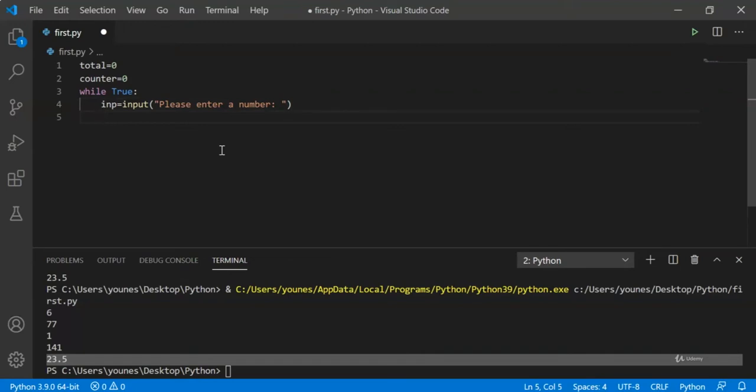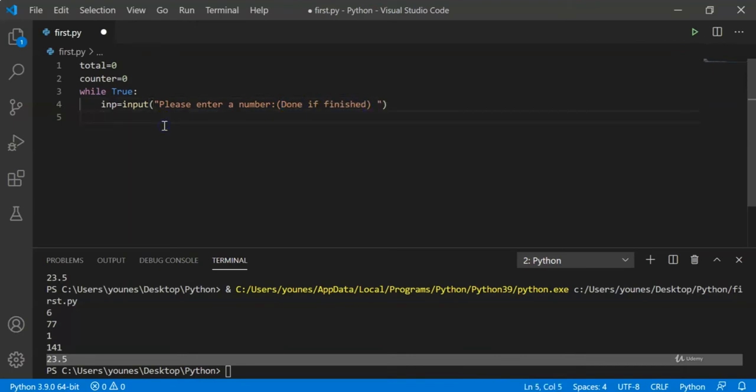So first of all, how do we check if the user is done and this is the last element and we're finished now? We're going to compute the average and print it out. So simply by entering the letter or the word done, and in this case done if finished. So we're asking the user to enter a number and enter the word done if finished.